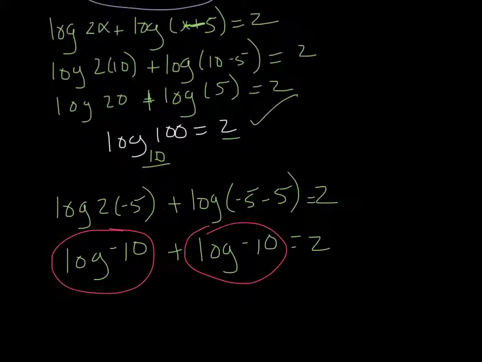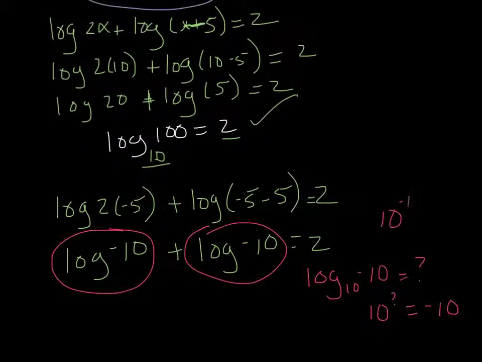And the reason I know that is that the log base 10 of negative 10 says, what power do I raise 10 to get a negative 10? And I know that there are no powers that give me negative answers, right? 10 to the negative 1 is not negative 10. 10 to the negative 1 is 1 over 10. And so it turns out, because there are no powers that give you negative numbers, this right here is going to be extraneous. So negative 5 is extraneous.